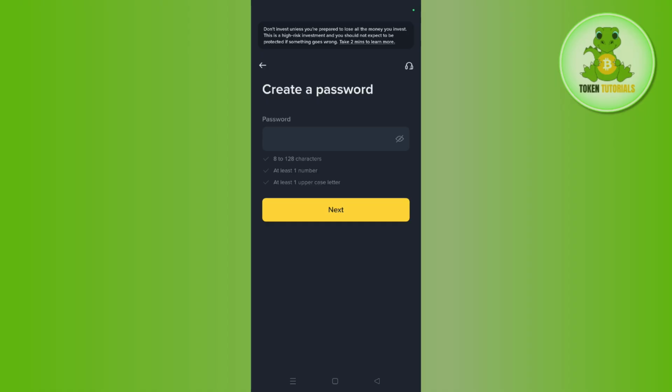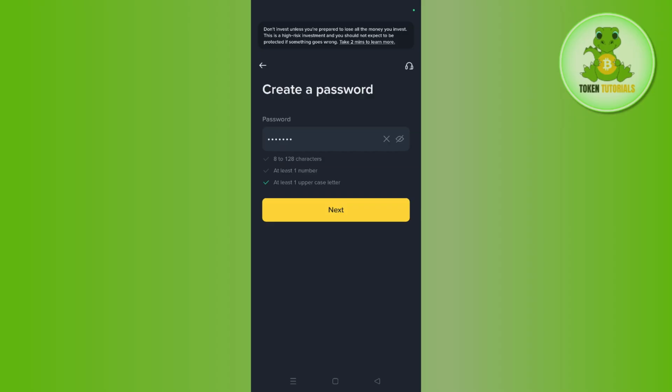Now, there is what your Binance password must include: it should be at least 8 characters, one number, one uppercase, and at least one special character. It was previously enabled, but now they are not giving you the special characters option. So for example, a strong password can look something like this, where you type crypto hash. So it can look something like this. Make sure that you add the number as well. So yeah, it could look something like this.